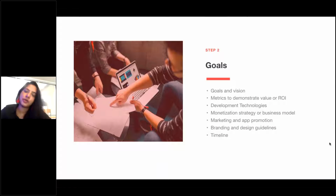The next step would be, now that you've talked to your customers, you can then start understanding your goals, your vision. So, for example, like I mentioned, if you're looking to build a web app first, but in the future you do think a mobile app is important, putting that in your broader vision is super important for companies or developers, if you're working with us or another developer, because that way we can build the product accordingly. We can build a backend that can be reused because we know that there will be a mobile app coming in the future. So understanding your broader vision, your goals, also understanding what are the metrics you need to demonstrate that value.